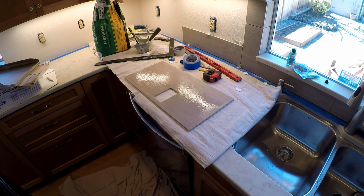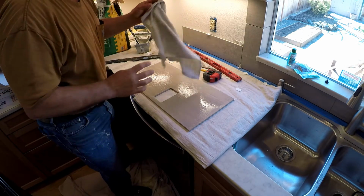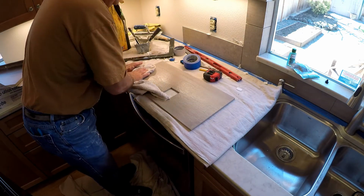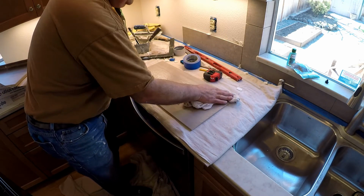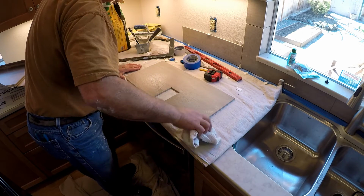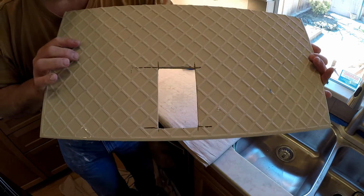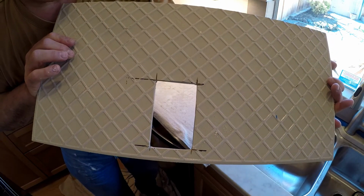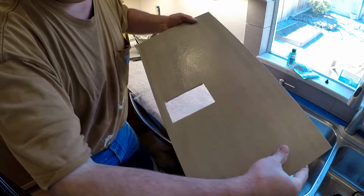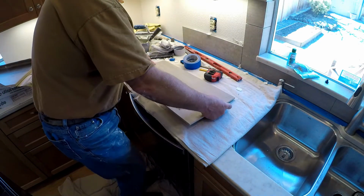Okay, let's clean this up a little bit, dry it off, and do a test fit. So yeah, when you are cutting these by hand, just gotta take your time. You cut it to the lines that you have drawn out on your tape on the front side, and then on the back side, you can overcut quite a ways, about 1/4 to 3/8 of an inch, and that will cut the tile the rest of the way through, but not cut through to the surface. And so that way you get a nice square cut without the overlapped holes.